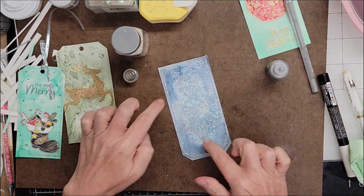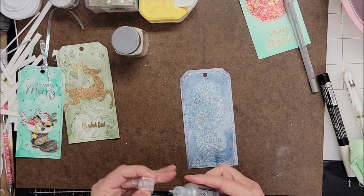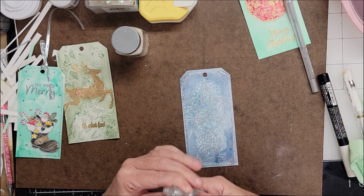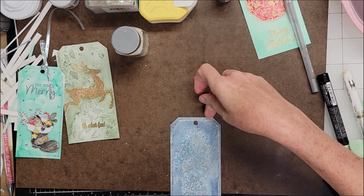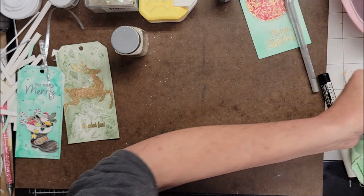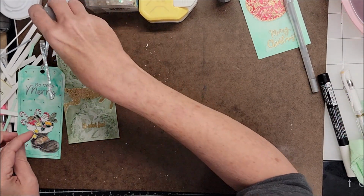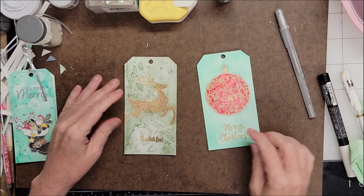All right, that's pretty good. I like that. I don't know if it's showing up on camera very well, but I'm gonna set this aside and let it dry before I tear it up. And then I'll show you a close up. Okay, that's good. Now we have this one and this one.